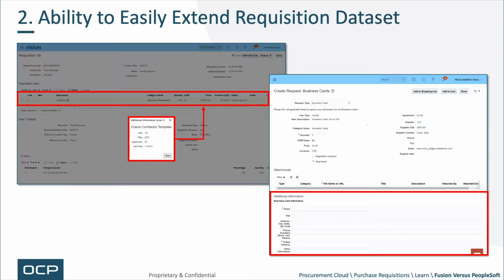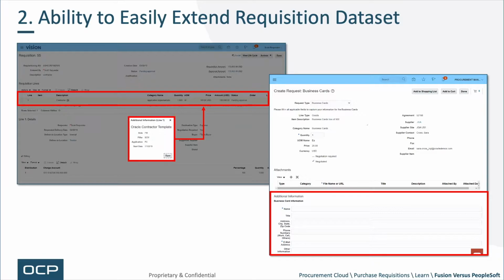Second, the ability to easily extend the requisition dataset. So within Fusion or most modern ERP applications, it's very easy to add additional fields, and push those additional fields in different places, for example, data warehousing or OAX. And you see that here. One of the ways to do it is to add a grouping of fields, and then you can either link them to a category.